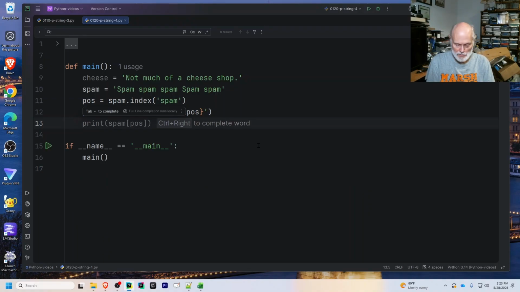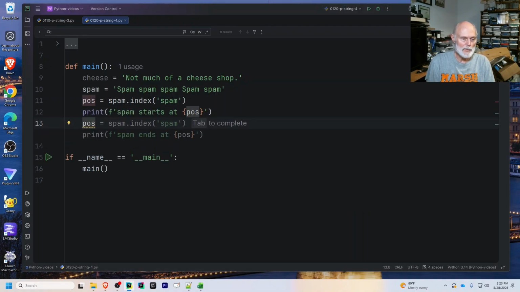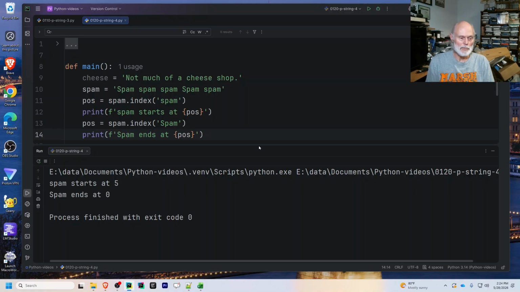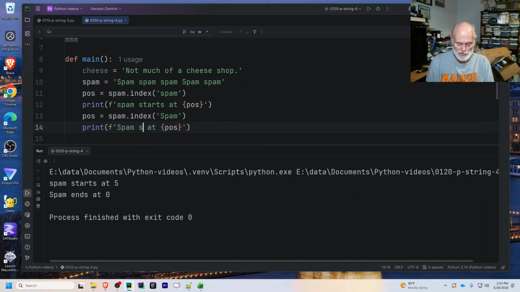If I said the position is the capital S in spam, then it should give me position 0, starts at position 0.